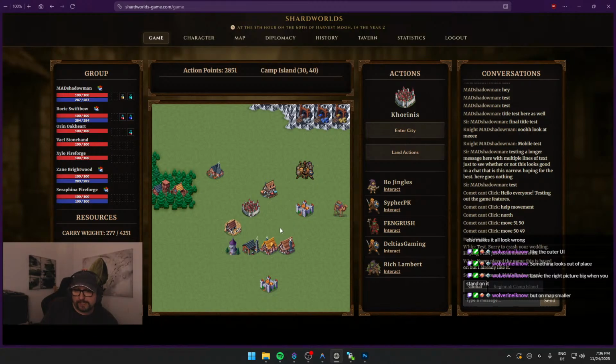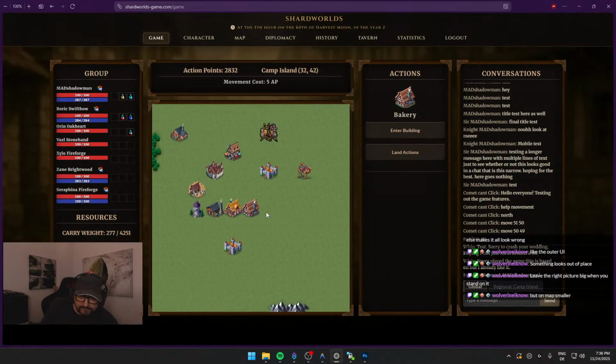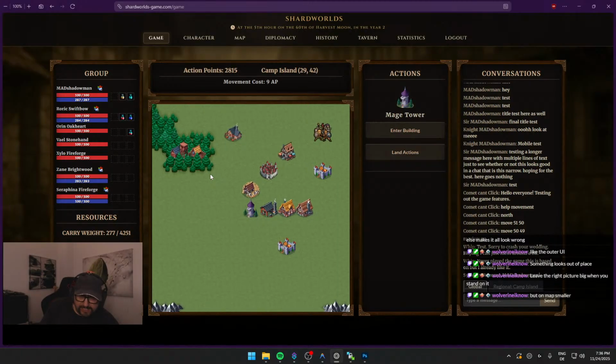There's certain buildings that I'm not happy with. I kind of like the smithy and the brewery and the bakery. I do like those. The fortress, I don't like it. Don't like the style of it. The mage tower, I think is pretty decent. Kind of like the mage tower.